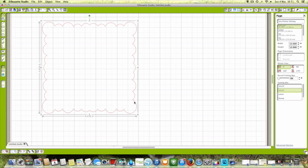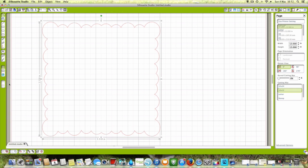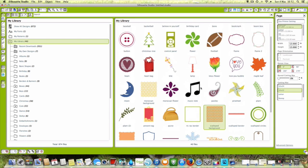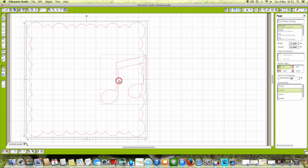For example, if you've been watching me a lot, you will see that I often put in a virtual card that matches my real card on my mat when I'm working, because that gives me a guide as to helping me size the other images. So for example, just suppose that this was my card front, and I thought, well, I want to put, I don't know, let's think, this musical note on the front.